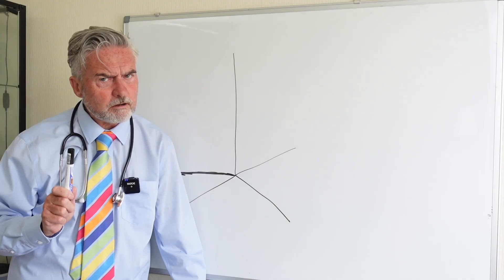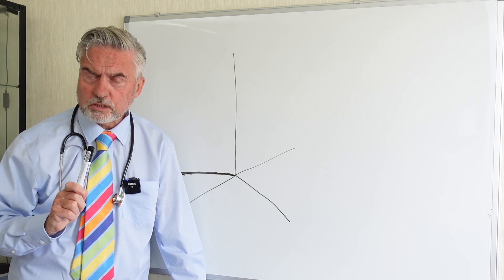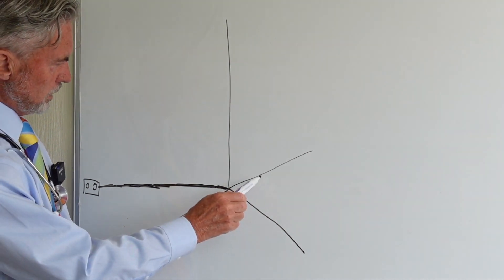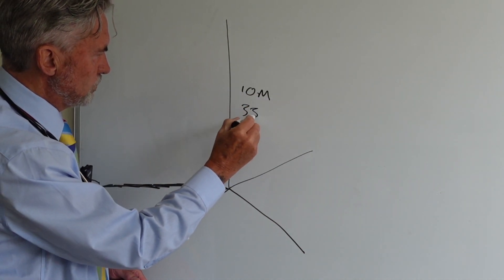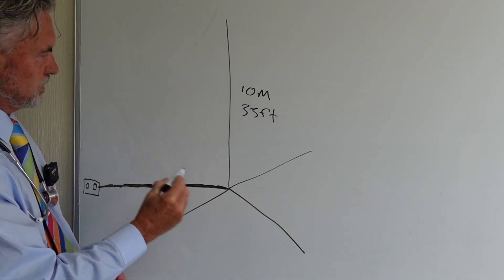You do need some kind of garden, some kind of outdoor space, but not much space at all. It's a vertical — a 40 metre vertical, 33 foot high, 10 metres high, with three 10 metre radials. This is the little one here. One, two, three — there's your radials, the same length as that. This is 10 metres, which is around 33 feet. Here's the feeder and there's the radio. It's as simple as that.